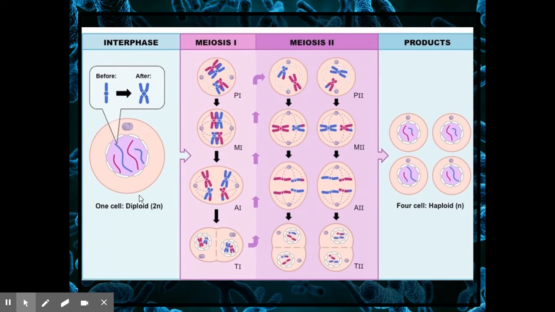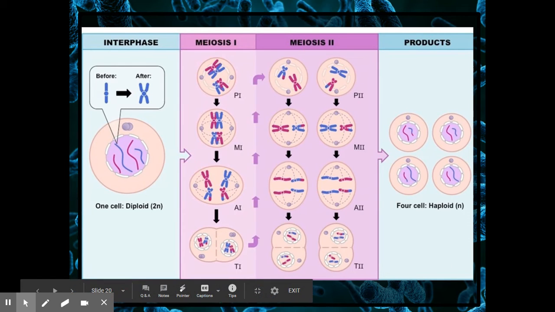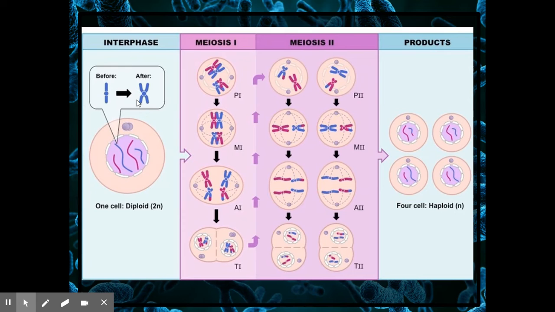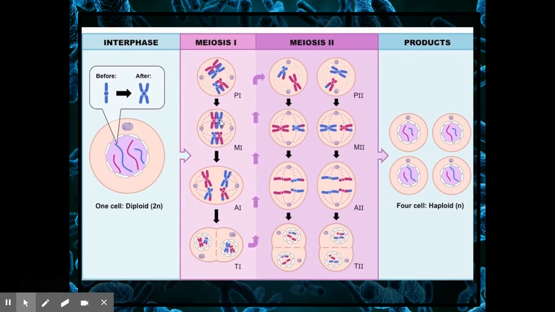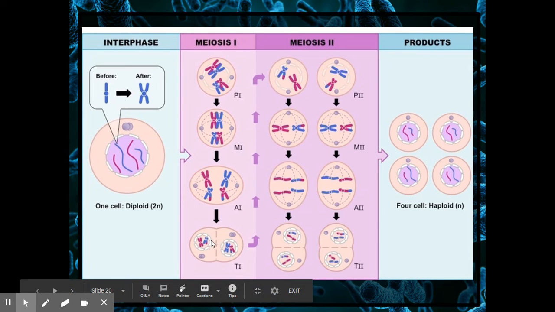All right, so this is a little bit better picture and kind of shows you exactly what's going on. Before, you had this 1 chromosome, okay, then you end up with 2 chromosomes. So here in interphase, the DNA is copied, okay? Then you go through the process of meiosis 1, and you're going to end up getting 2 identical cells at the end. So this is going to separate. You've got the copied DNA separate into 2 identical cells.